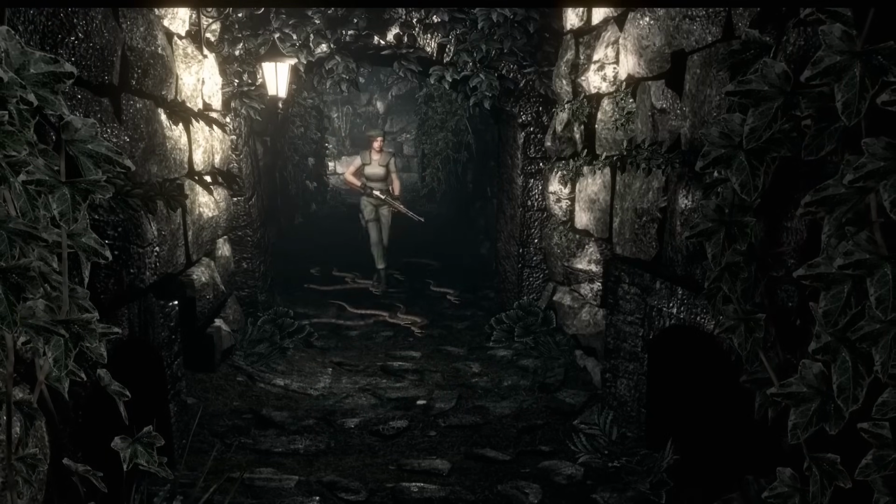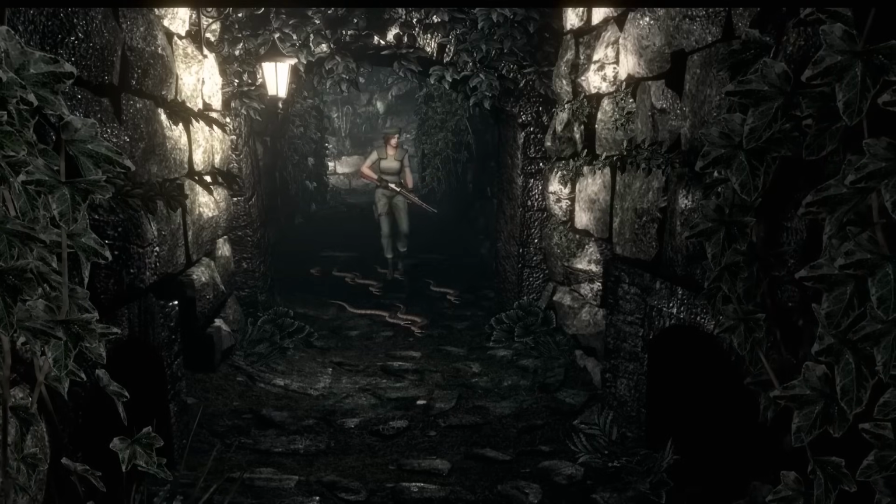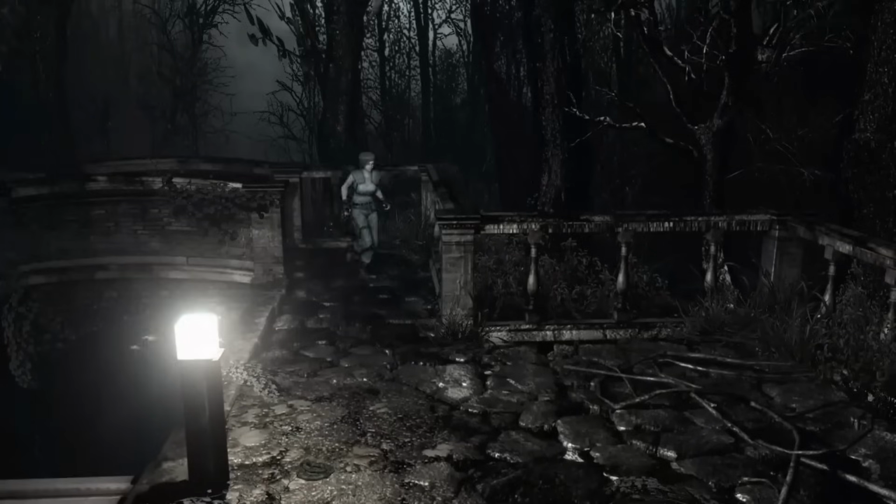If you run through the map quickly, you won't be attacked, but there is one exception. Hidden to the left and right are several adders, and you will definitely be damaged if you get too close to the sides.